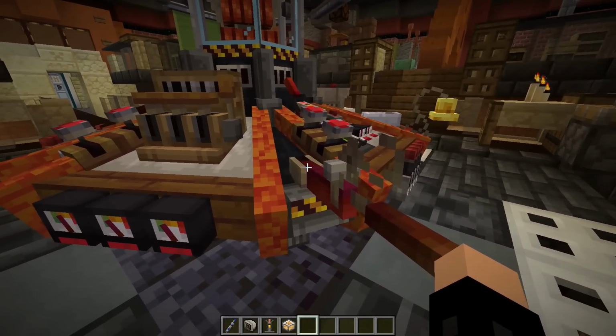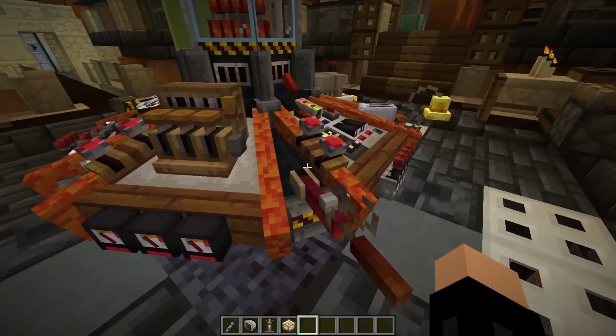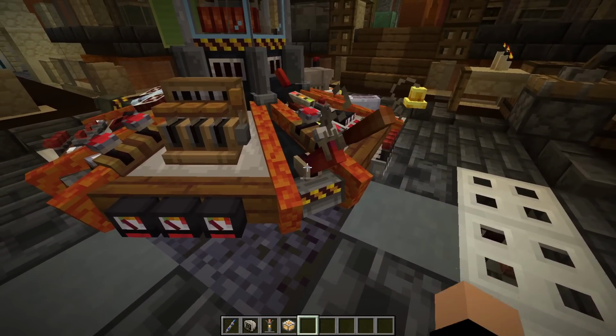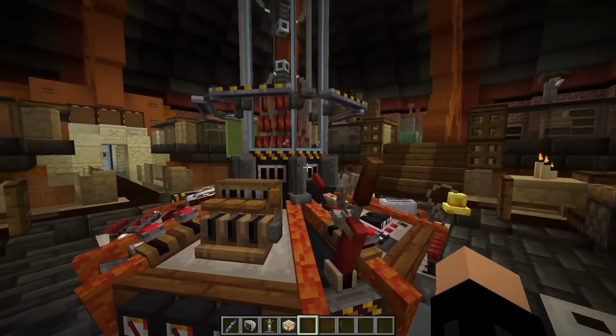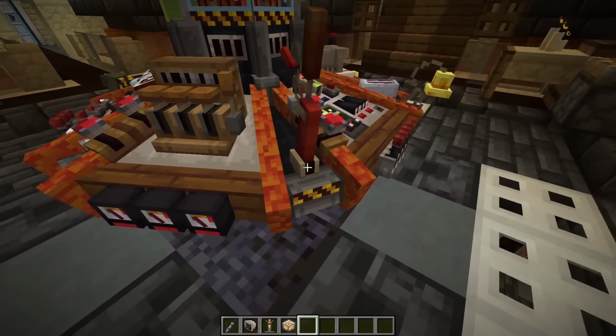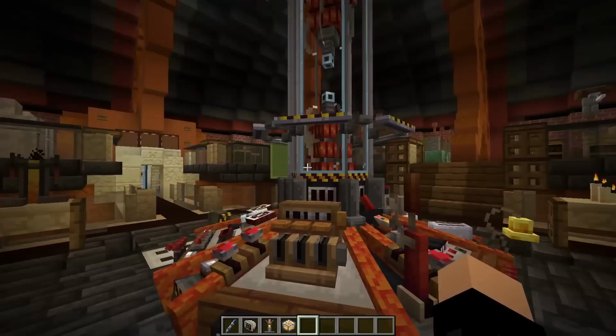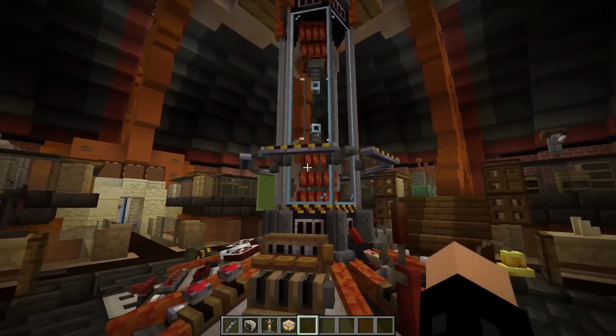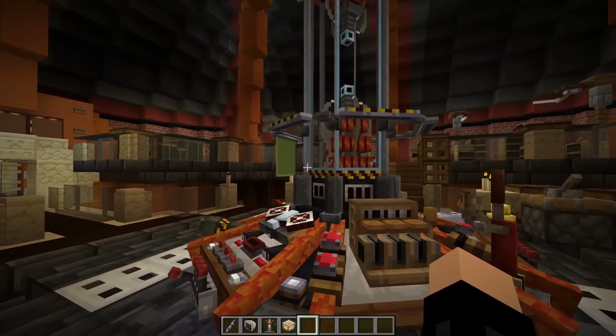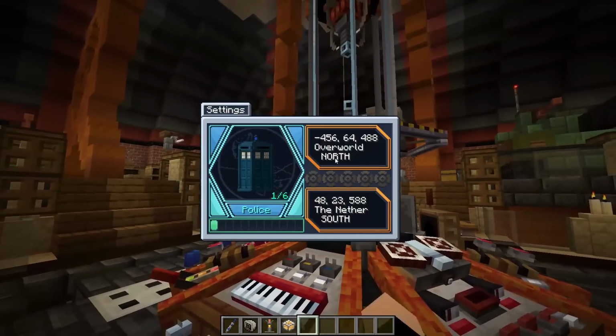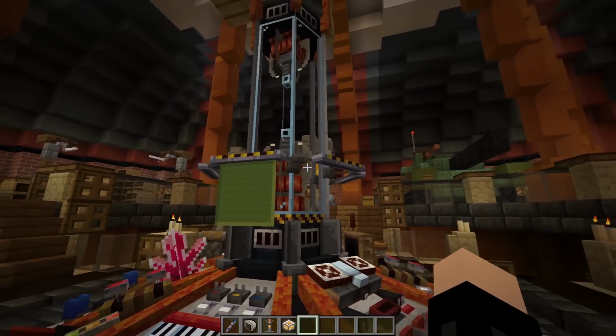And then I believe if we shift right click the throttle, uh-oh, what have I done? Aha, you have to left click to put the throttle back up. Okay, I didn't realize you could left click. That's good to know. So anyway, once you return the throttle to its original position, you get a really nice little sound for us rematerializing. And then fingers crossed, if we've been successful, we should be at our destination, some new coordinates in the nether.